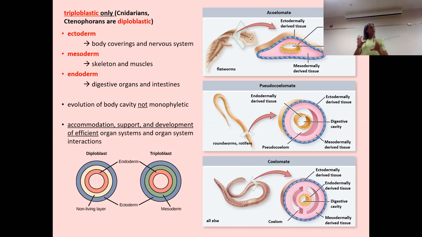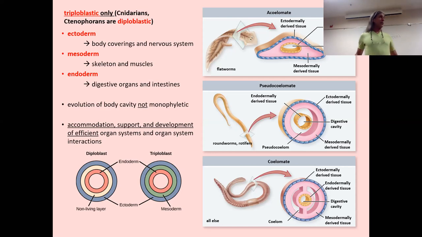As they turn on and turn off certain genes and become specialized, the stuff in the middle becomes the skeleton and the muscles, and the endoderm becomes your digestive system and your intestines. I've left out a lot of the other body parts, obviously, but all the body parts that we have are separated into three big groups based on where they come from: the ectoderm, the mesoderm, and the endoderm. That is, if you're triploblastic. Again, it's diversity, it's difference, it's variety. It's the ability to do all these different things that animals can do. So sorry, I love you plants, turning to the sun, but I kind of like the ability of an animal to fly, like for example, in birds.